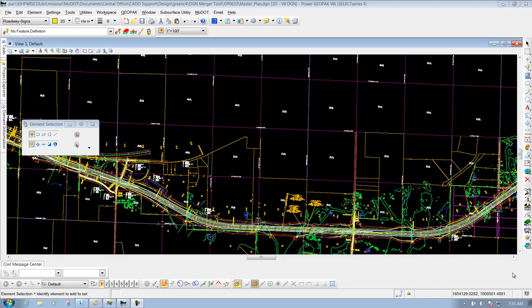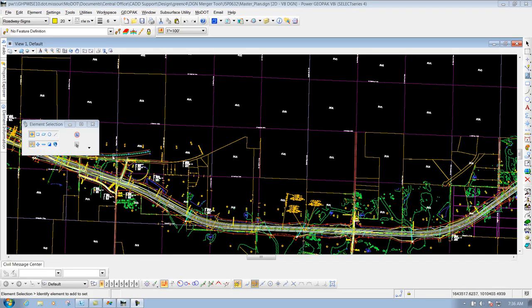And then another thing that it does is it takes all the complex nature of all the geometry in the file and simplifies it. So if you have cells that are all grouped together, it breaks all those apart and so forth, so whenever they take it over from MicroStation into the spatial editor, it'll display properly.